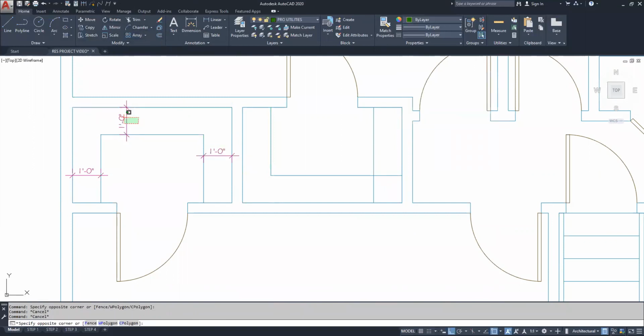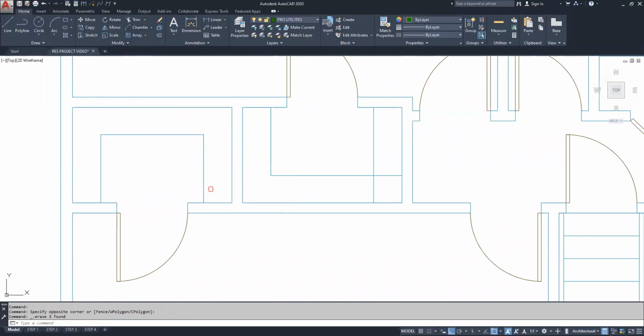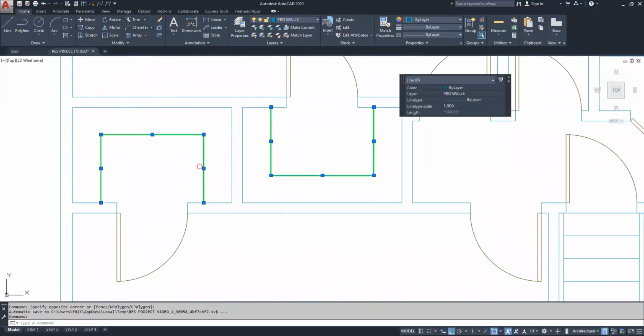Now, when we're talking about line weights, these should be lighter. The ones that I'm just drawing now, these ones that look like green color right now, they should be lighter than the walls are, okay? They shouldn't be as dark. They shouldn't be super light, but the walls should be darker than them.